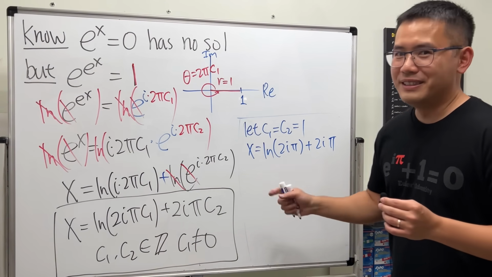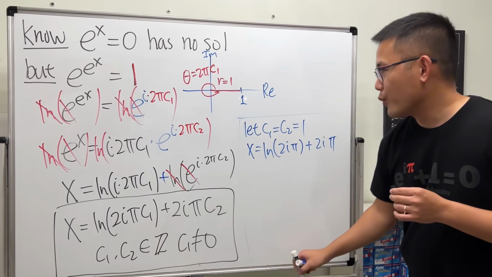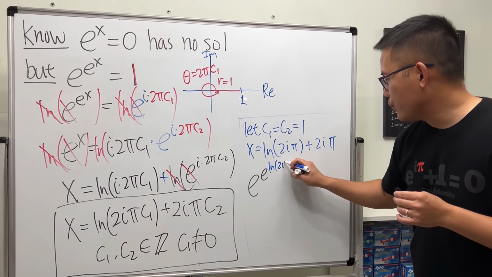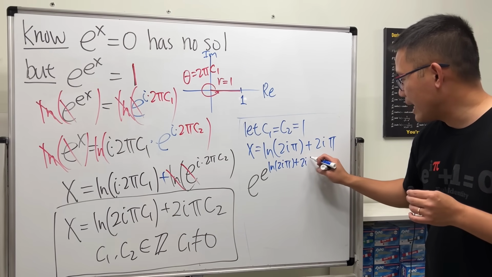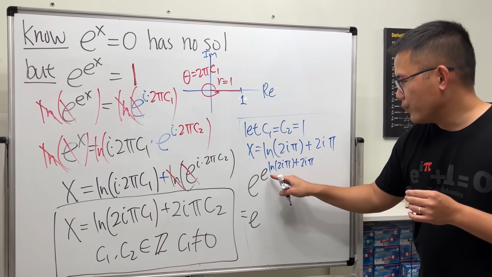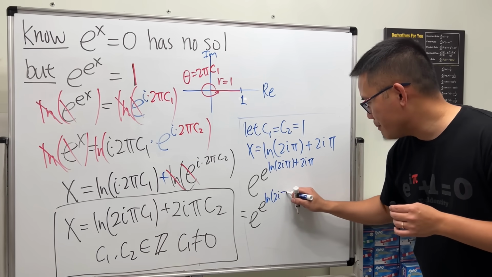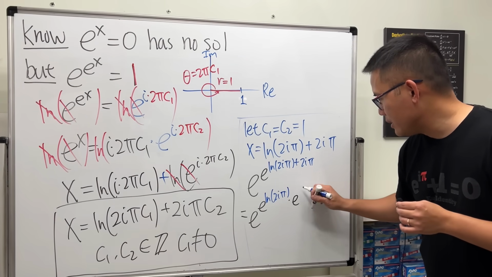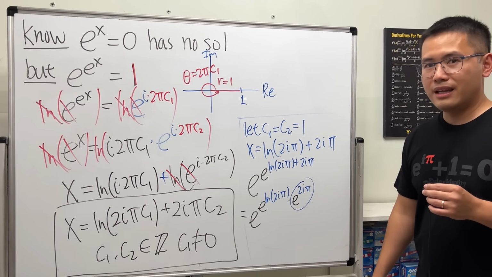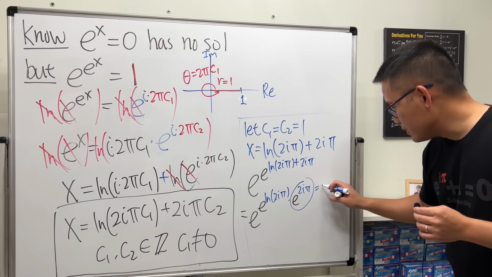All right? Now, this is really cool. Have a look. I'm going to put this back here. So we will have e to the power, which is ln of 2i pi plus 2i pi. What's this? First off, this is just e, and then we can use the rule of exponents. This is e to the ln 2i pi times e to the 2i pi. Check this out. What's e to the 2i pi? It's just equal to 1. You can use this here, or you can use that. So in fact, this is just equal to 1.